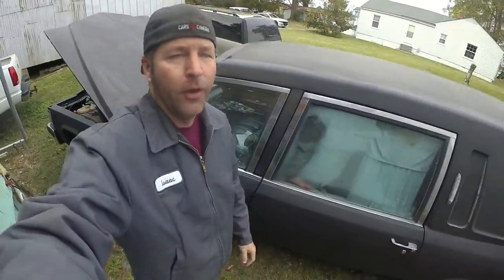Hey guys, today I'm back working on my utility trailer, and I was gonna start first thing this morning on working on it, but I had a little bit of trouble last night with the old hearse over here.